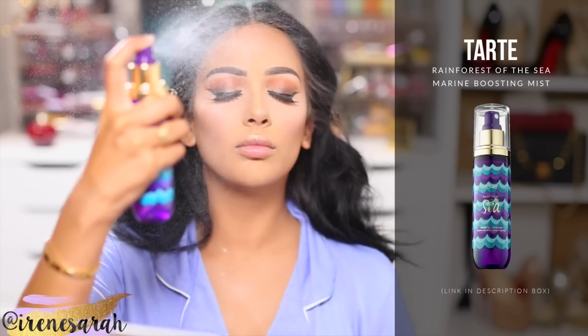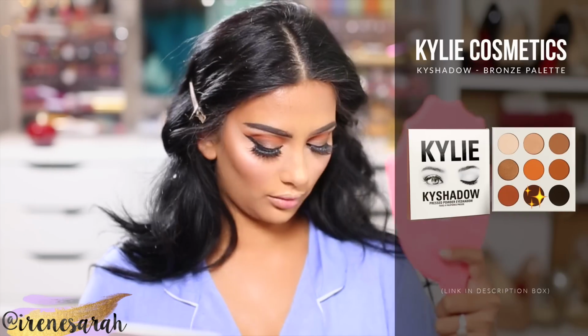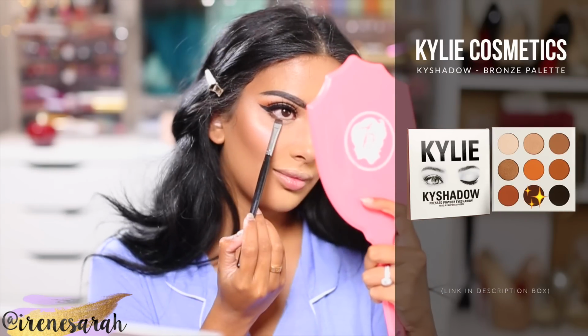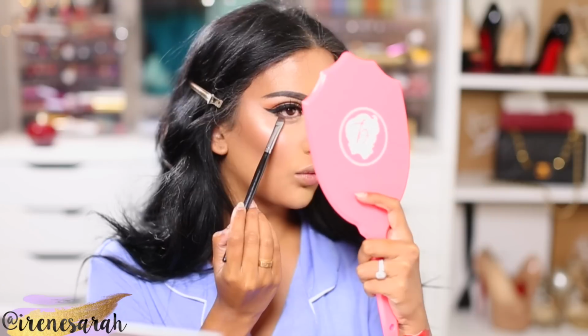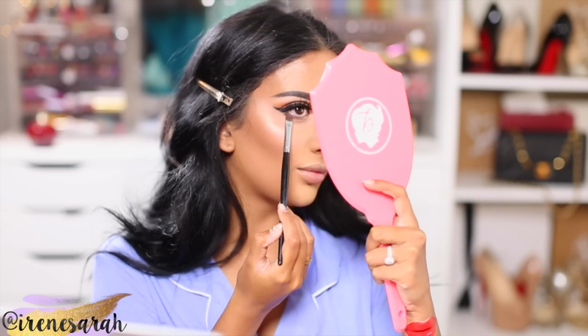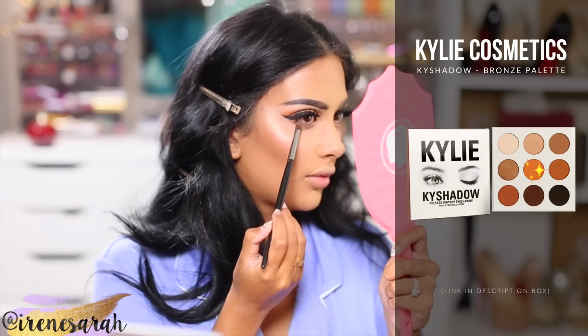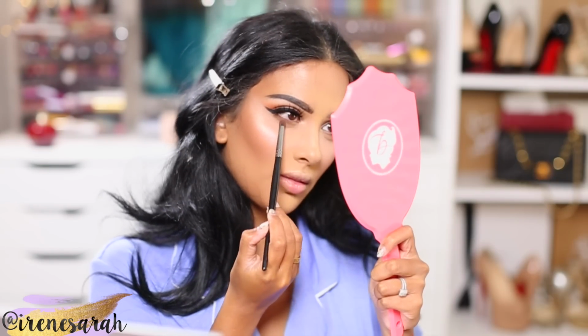I'm just spraying with my Tarte Marine Boosting Mist, just so I don't look powdery or anything. My skin was a bit dry. And now I'm just going to finish up my eyes. I'm taking that dark matte brown, and I'm just working it along my lower lash line with a flat eyeshadow brush, and then I'm going to smoke it out with that same orange that went into my crease. And I'm using a slightly bigger brush, and that's it.